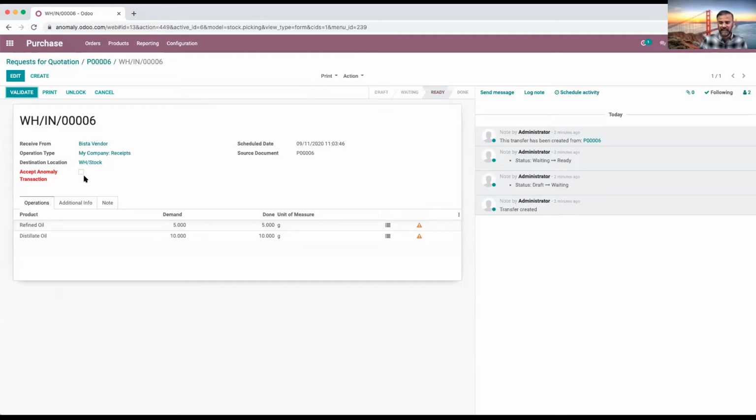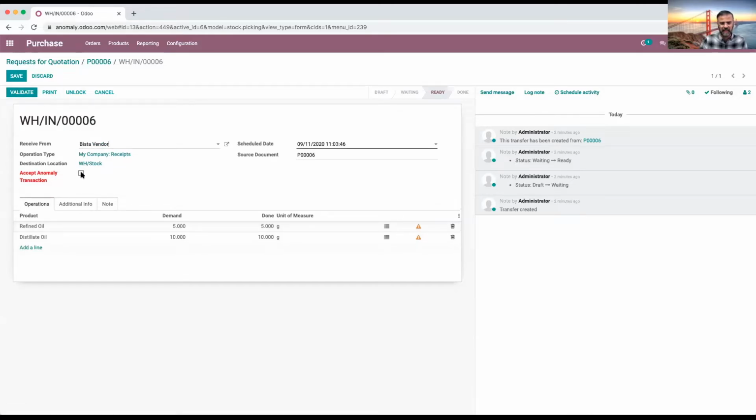Now, what I can do is I can say, hey, accept this as a valid transaction, and I can continue and process this. If that happens, then it starts using this data and starts internally adjusting its parameters based on which it will flag anomalous transactions.